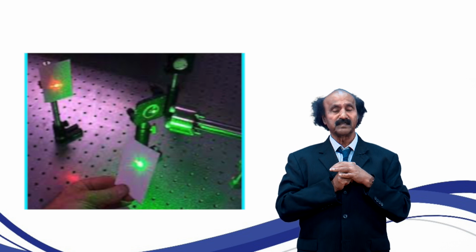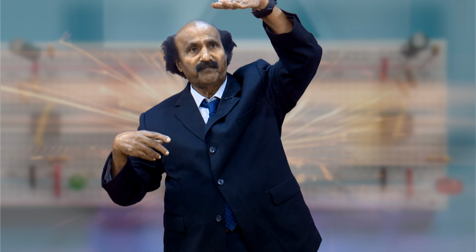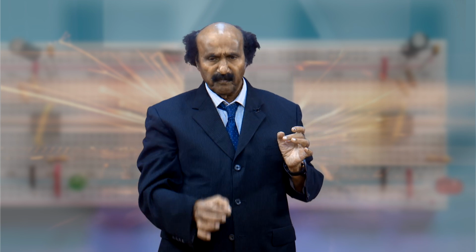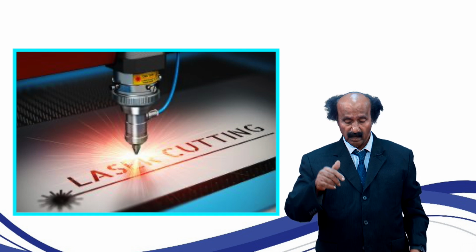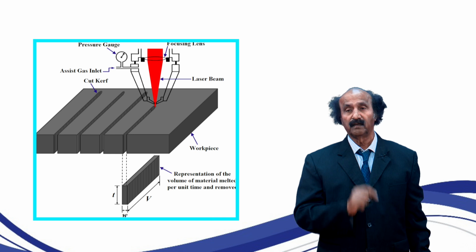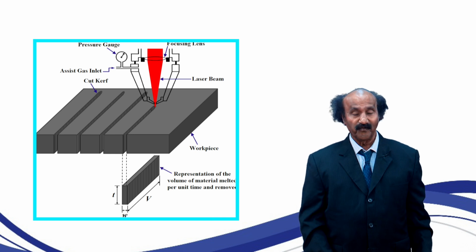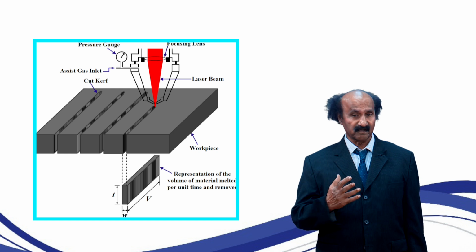Now let us focus on what happens in laser material processing. The schematic is given. When you have a laser, this is really how it happens. Laser beam from somewhere will come here, put a reflector, come down. The laser beam will come down as a light. Then put a lens so that it will be a very focused one. If such a laser is focused on this kind of wooden table, and if it is a CO2 laser, carbon dioxide laser, you can see big smoke, and this table will be cut into two, or it will drill a hole within a minute. If you start ABCD, by the time there will be a hole drilled in this one. Not only in the wooden table, if it is thick aluminum, it can drill a hole within 10 seconds. Such high power lasers are there.